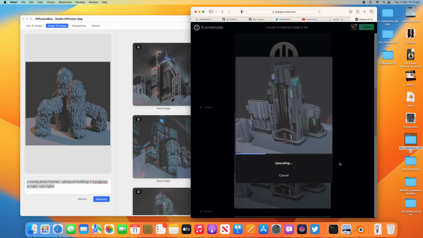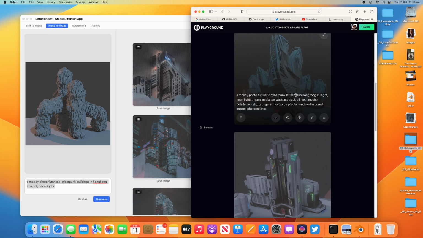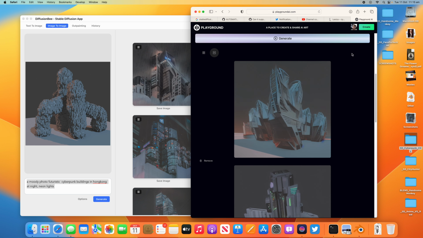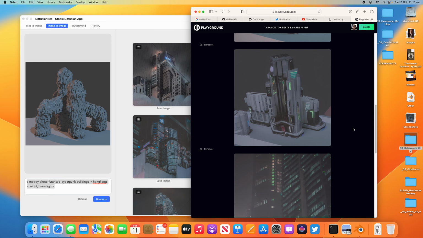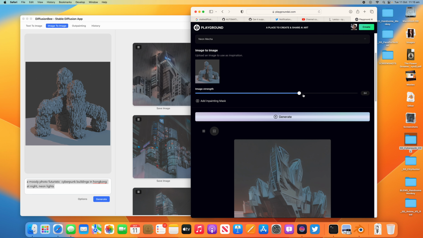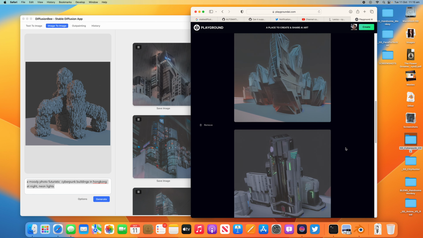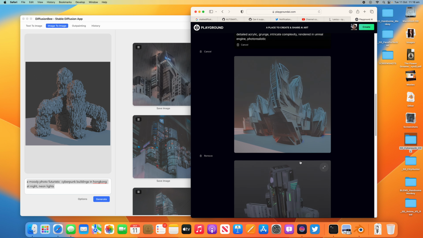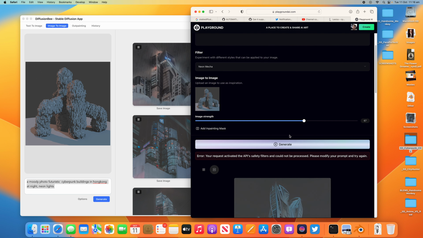And I can do upscaling. So this is still a pretty new service. All we need to do is create an account. I'm using my Gmail account, and so yeah, we are getting some generations of images. I can increase this a little bit more. Generate. It does look a little bit like Hong Kong.